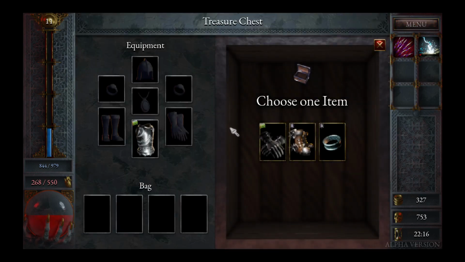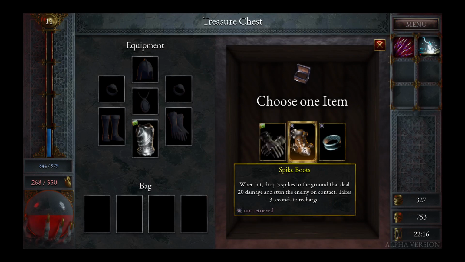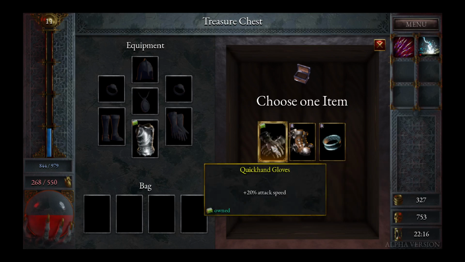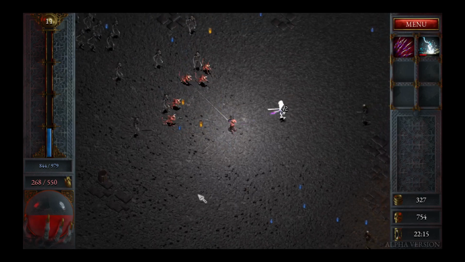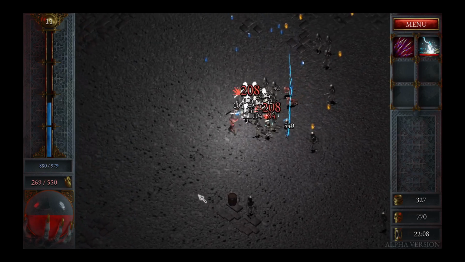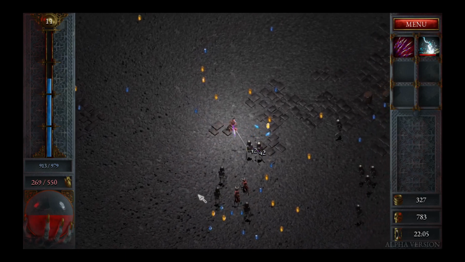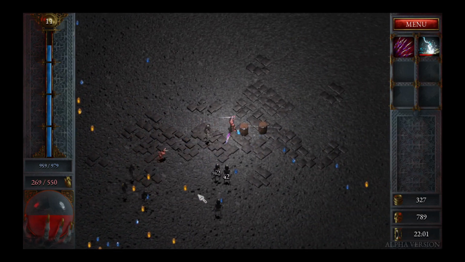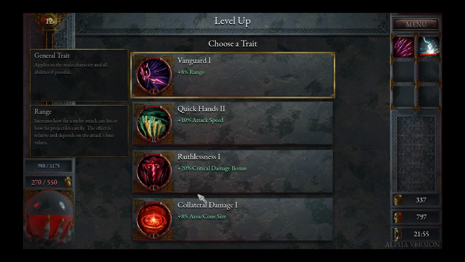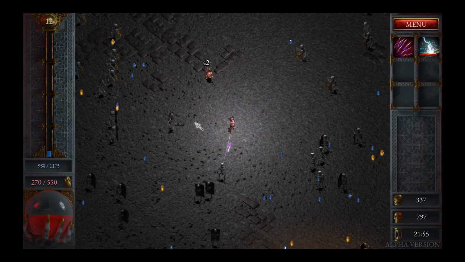Alright, what we got? Attack speed. Spike boots: when hit, drop 5 spikes on the ground that deal 20 damage and stun an enemy on contact. Takes 3 seconds to recharge. Plus 10% base attack. Huh. Let's go with attack speed. There's more attack speed.